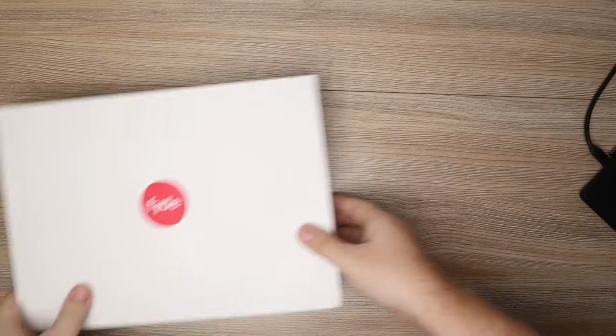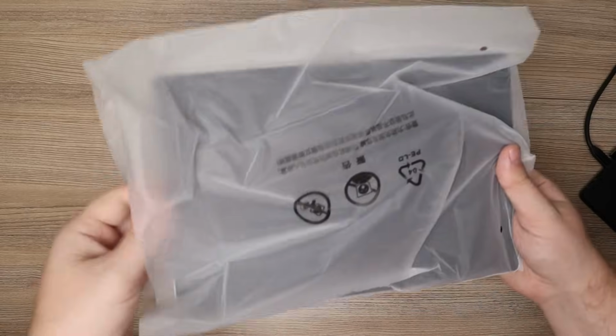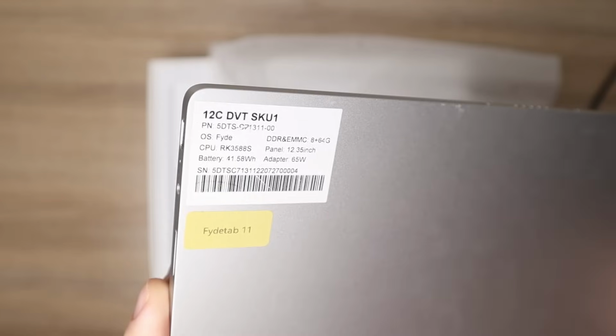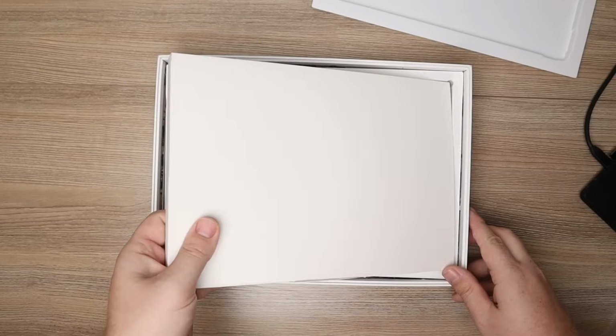So before we talk about specifications and software, we first need to talk about what you actually get with the thing and what came in the box, at least that I received. It showed up in a standard branded white box. And when we first open it up, we have the tablet front and center in a little protective bag. It has a little sticker on it with the serial number and some of the specifications. After the tablet, we go ahead and remove this white box. It has some of the accessories.